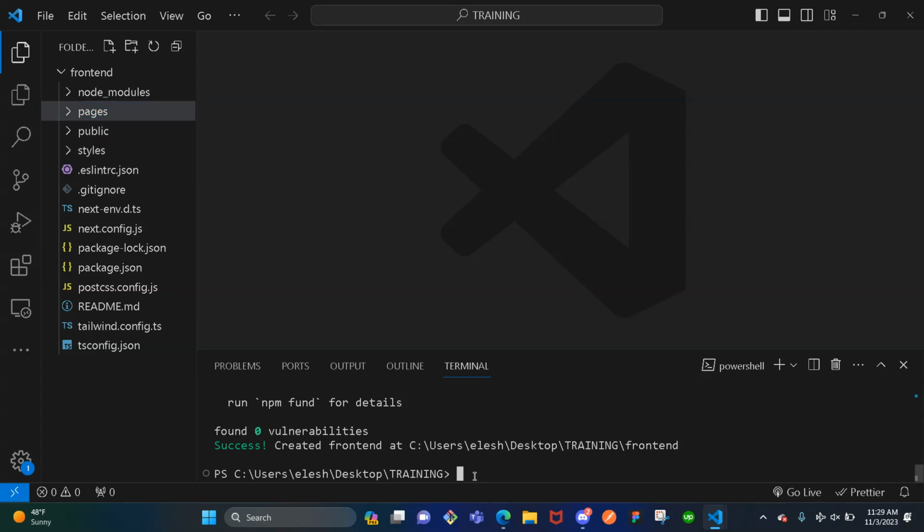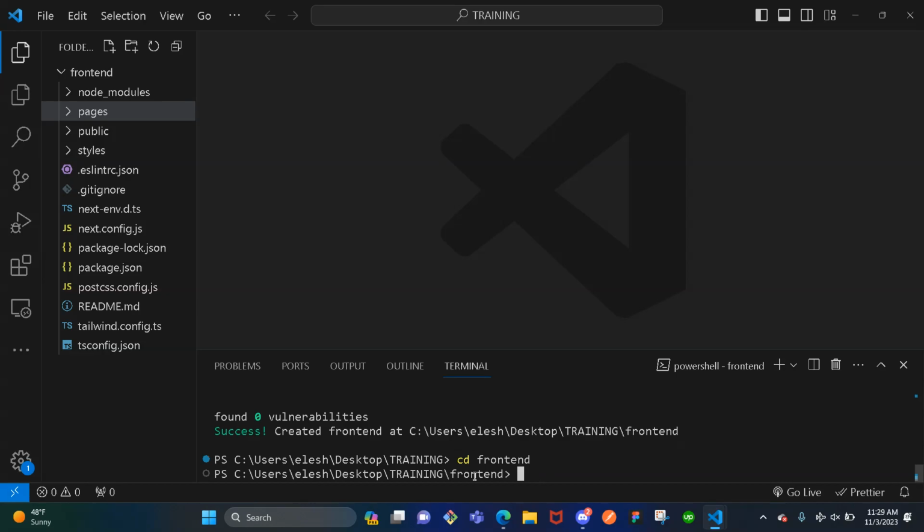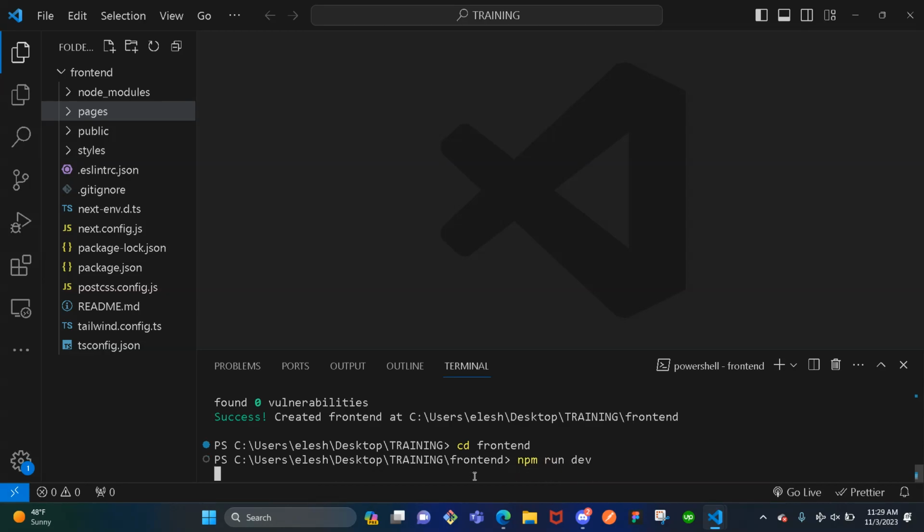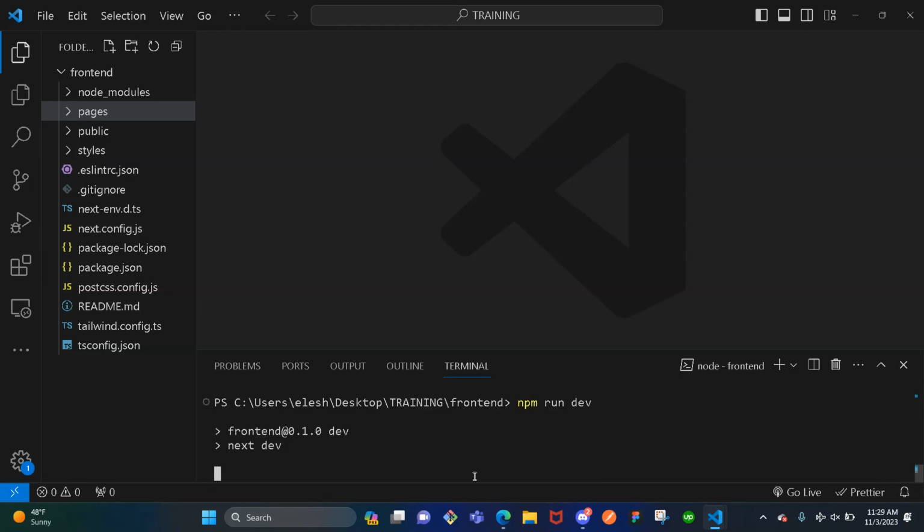So I'm just gonna cd into front end, and then I'm just gonna say npm run dev, just to start the app and make sure that everything was installed perfectly.